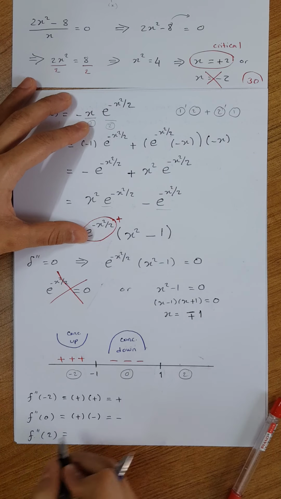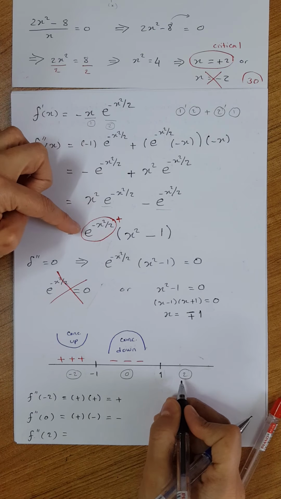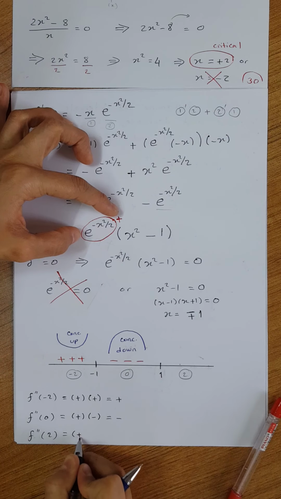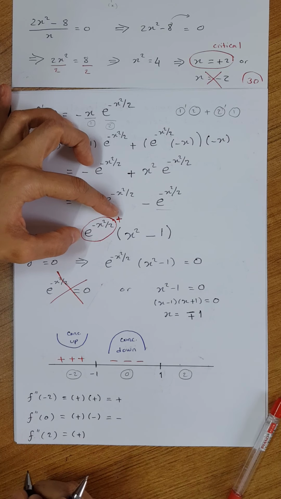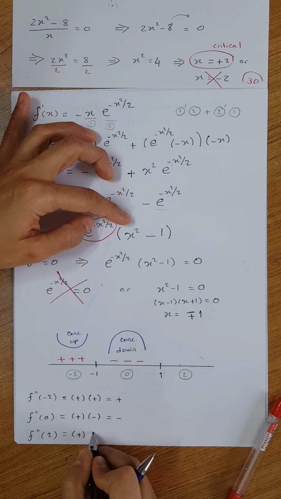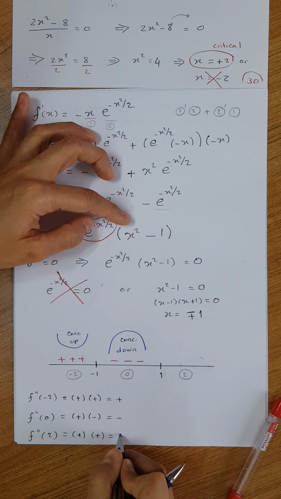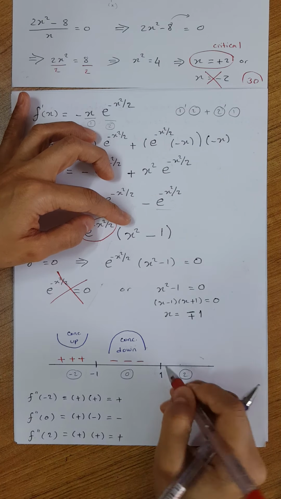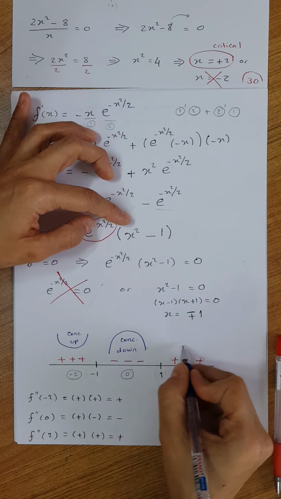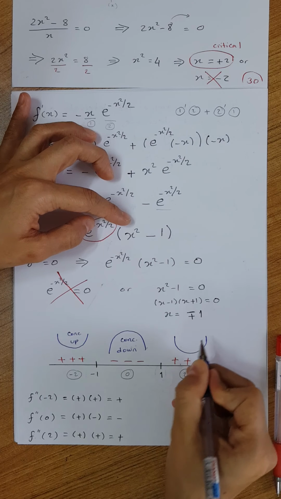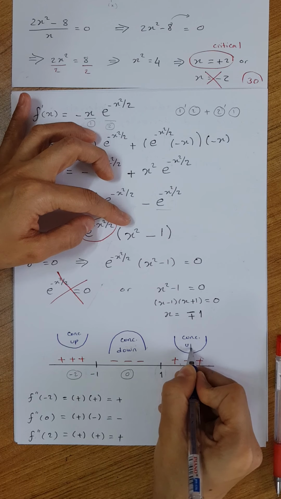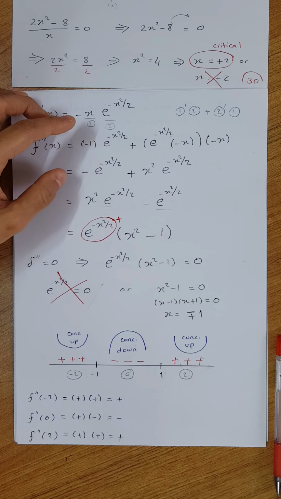Now we are moving to 2. I'm putting that 2 into the second derivative of the function. Again, no need for calculation for this part. It's always positive as it is an exponential function. Then I'm putting 2 into here. That will be 4 minus 1. 4 minus 1 is something positive. So positive makes positive. So whatever number I'm choosing in here, I will get a positive number. And when I get a positive number, that means the function that I have got, and I'm sketching the graph of it, will be concave up.